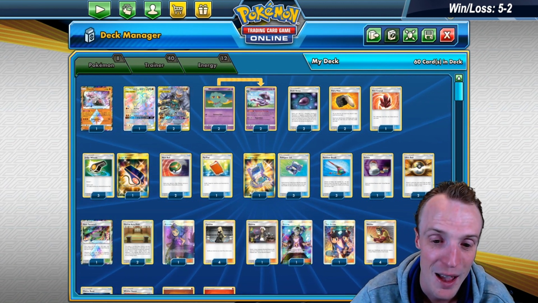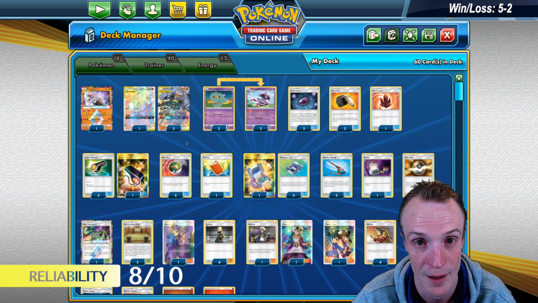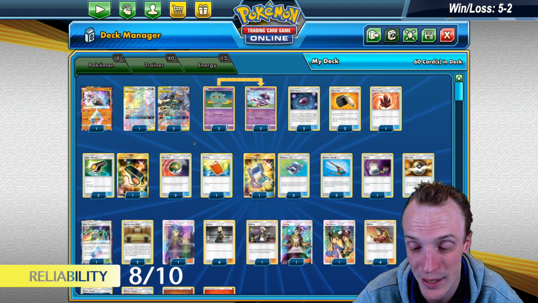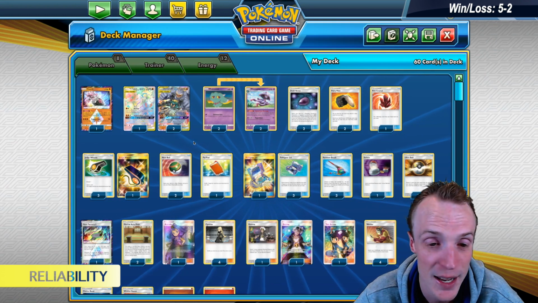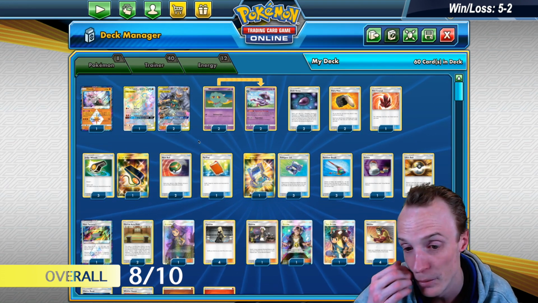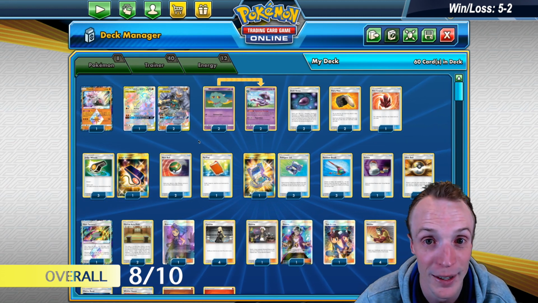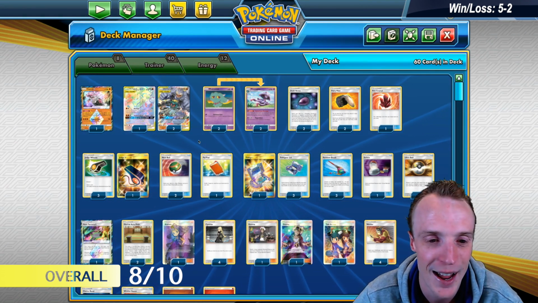As for reliability, I really do like this. The speed of this deck worked quite nicely. The deck did go 5 and 2, so I haven't played it extensively, but I did like the way it was setting up in my short time with the deck. So reliability, I'm going to give that an 8 out of 10, and overall, had a lot of fun. Huge shout out to Captain Flamion for requesting it. He requested it quite a number of times and quite a long time ago, and I really had fun bringing this to you, and I hope you enjoyed it as well. So overall, giving it an 8 out of 10.